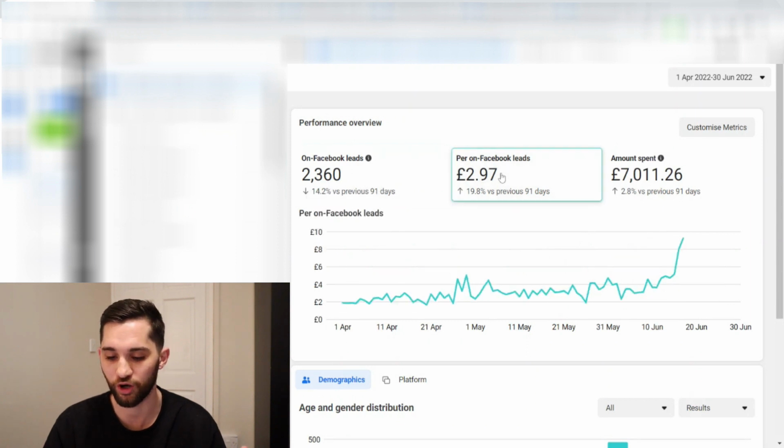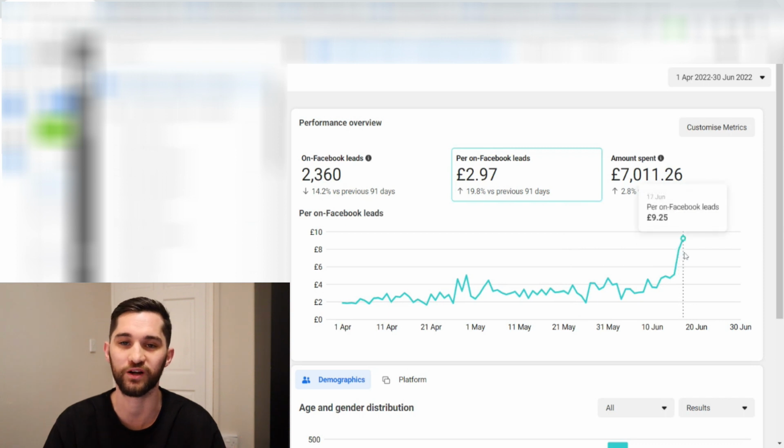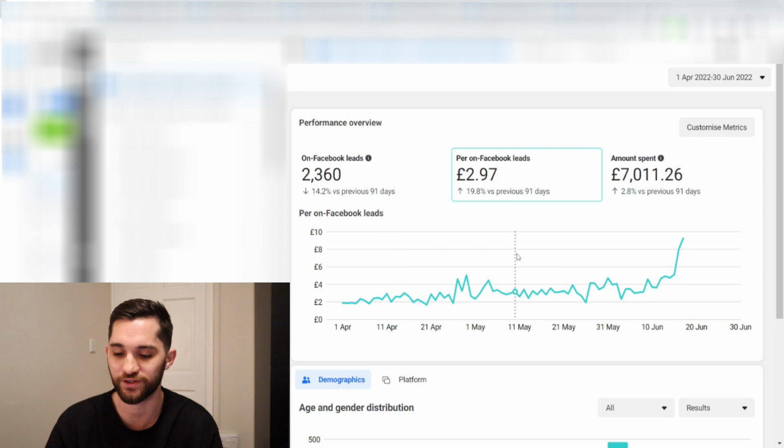Equally with the cost, the whole lifetime of the campaign, it was costing between £2 and £4 per lead. And then right at the end, it was up to, wow, £9.25, which is why we turned this off. But it is important to understand the reasons that this happens, because it can be really annoying when you first start with Facebook ads, especially when this process unfolds in like 1 week, whereas this campaign was actually running for about 6 months. I've just zoomed in on the last 3 months of data there to show you.